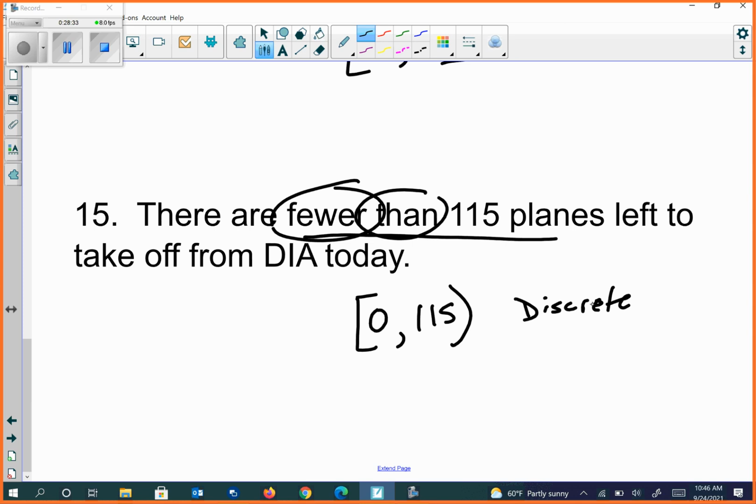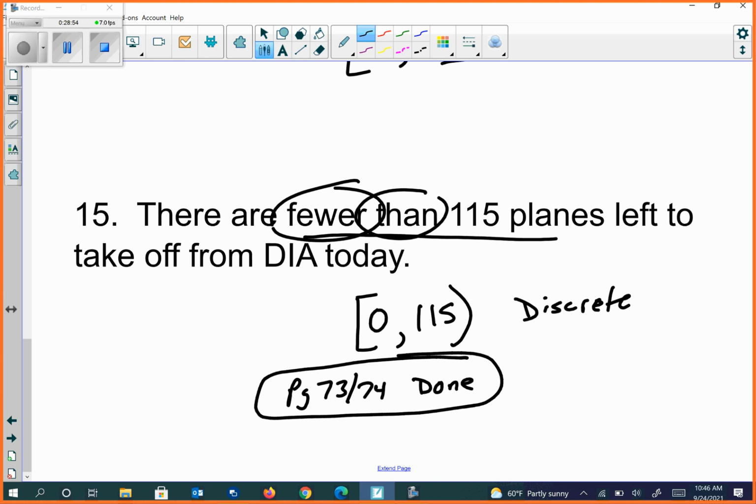So my friends, I would say, first off, how do we feel about this stuff so far? Seem kind of there? Iffy? All right, so I would say let's have page 73 and 74 done. I did the evens and I did all the word problems. So now you just have the odds to work on, not counting the word problems because we got those done. Sound good? You have the remainder of the period to work on it. And if you happen to get that all done, that means you're not going home with homework for my class. Unless you owe me something.